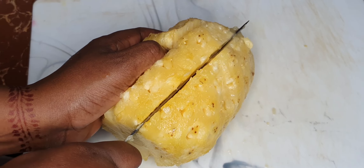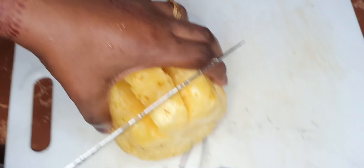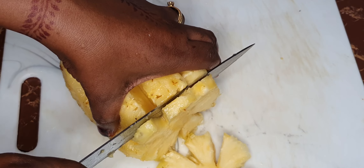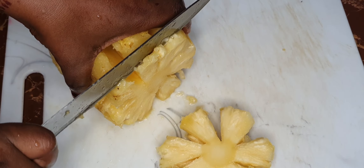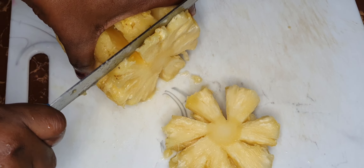Now there are so many things you can do with pineapple peelings — check in the archives, there's a video I made about pineapple juice. These peels can be used to make pineapple juice, including all the cuttings I'm taking out of this. So you can enjoy your pineapple and still get juice out of it. This is how mine looks — once you have done this, you can go ahead and slice it into thin slicings.